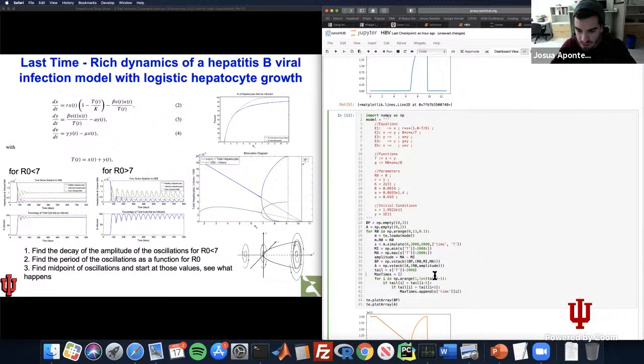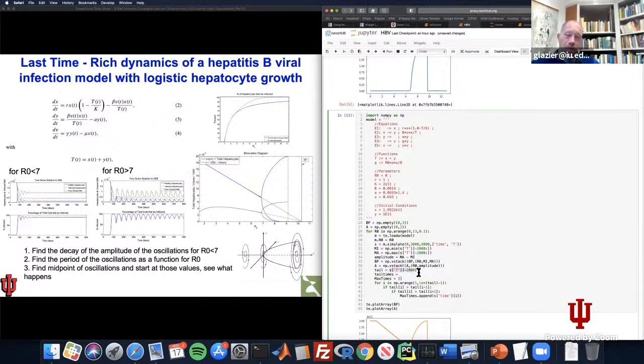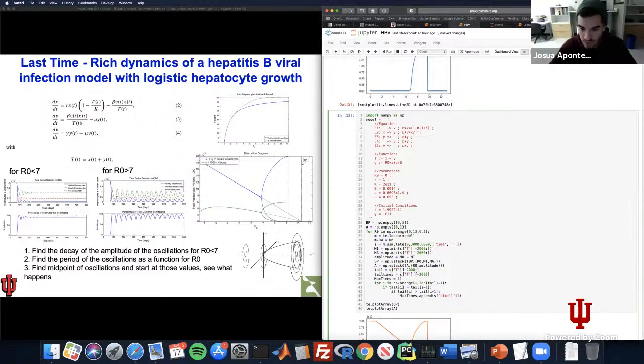Let's say tail times. You're missing a colon in your slice. Yep, I just noticed it. And this makes it quite straightforward. So now I slice both my data set corresponding to the total number of cells, and I slice the time.